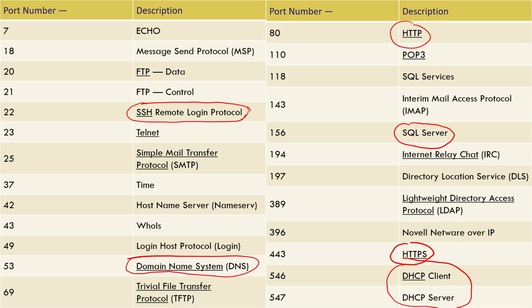And the key here is not necessarily that the port numbers are actually important to you, but that they're open is the important part. Because it's like, I need access to SQL Server, and that port is blocked, and it's like, why can't I access it? Like, I see the IP, I see the computer, it's literally right here next to me. But for whatever reason, IT has a rule on there saying, oh no, no data is allowed to access port 156. It's like, I need access to SQL. That's port 156. You just have to get IT to open that one port up, and then everything should probably work fine from there.